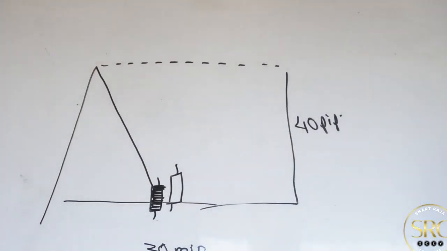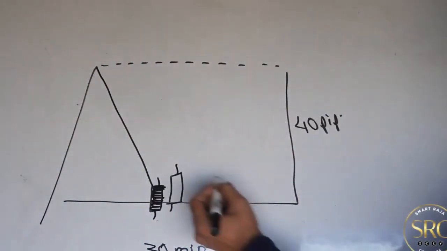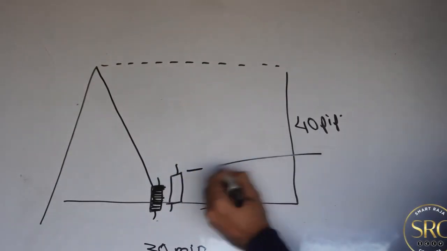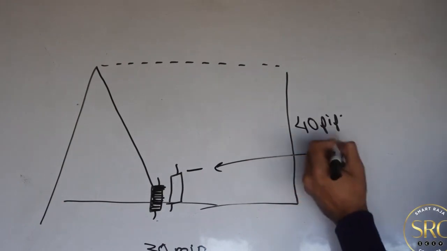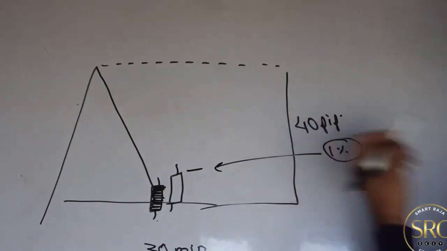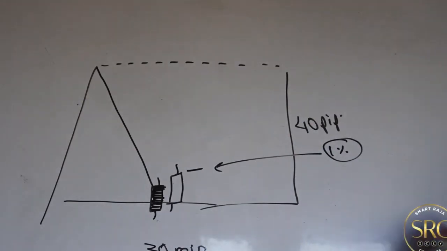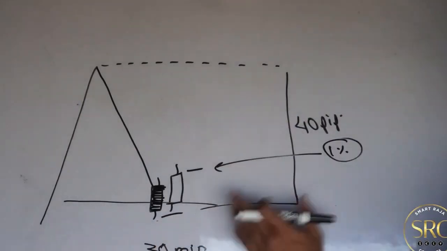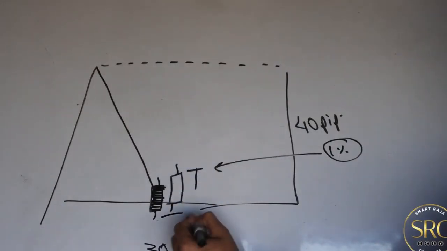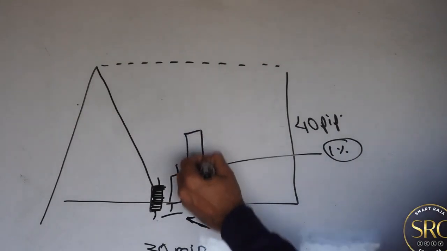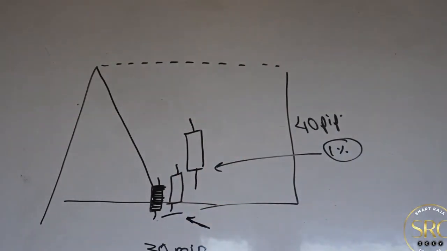So let's say static risk. You're going to say, okay, I'm going to enter a buy right over here, right? And this is going to be, let's say, 1%. You're risking a total of 1%, and you're going to take a buy at this point. And obviously, your stop is below the previous 30-minute candle. Now you're anticipating this candle to respect this low and then to continue pushing up. If it continues to push up respecting the previous low, awesome. You got a winning trade, you got the full 1%.